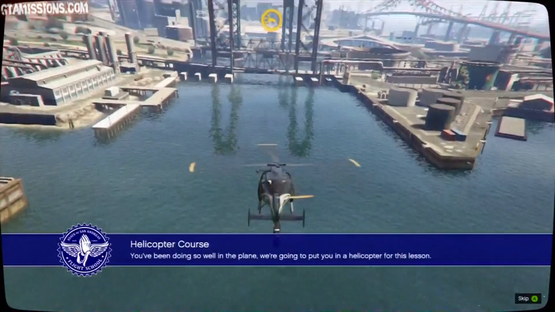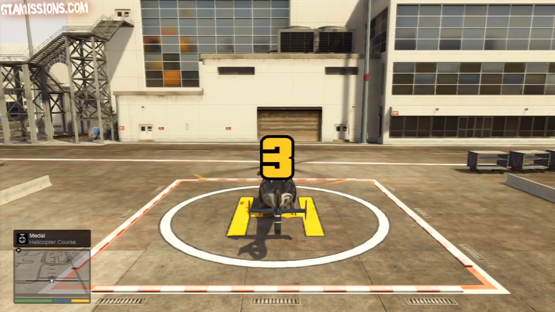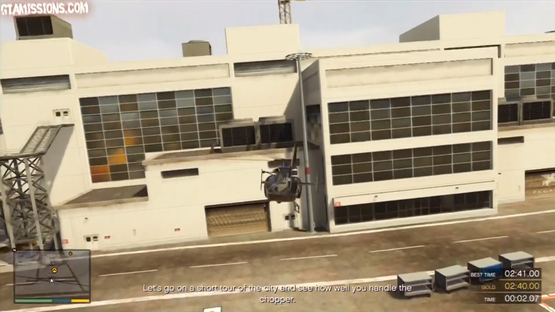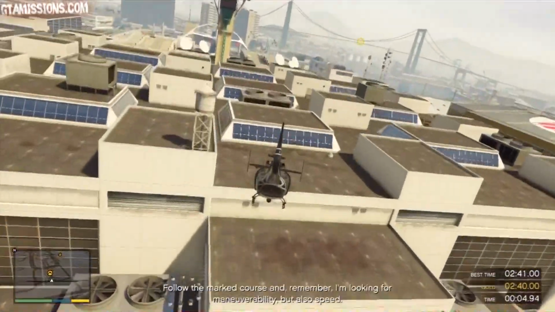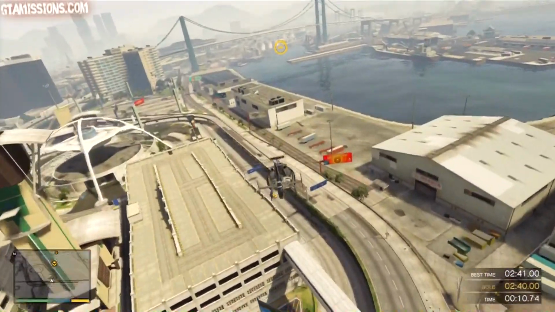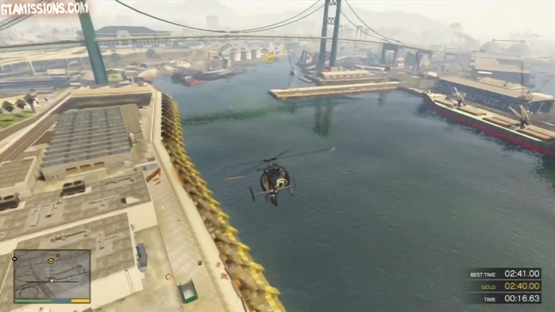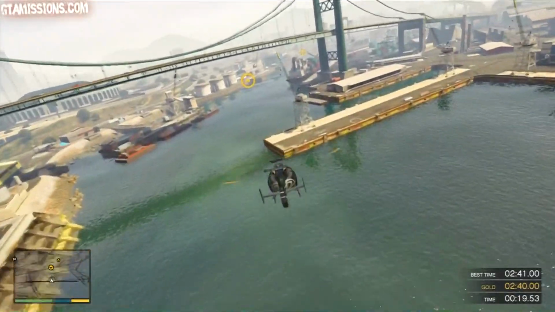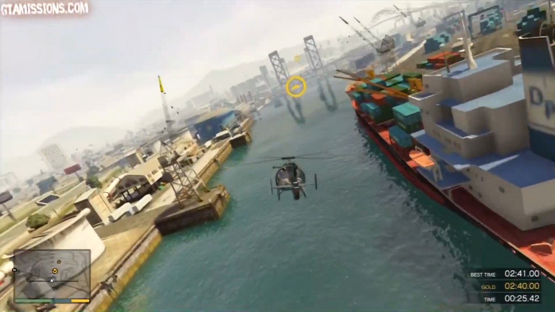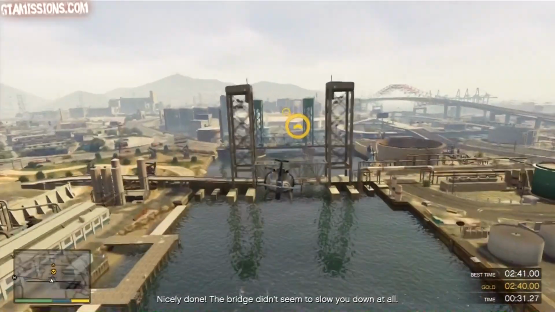You've been doing so well in the plane, we're going to put you in a helicopter for this lesson. Let's go on a short tour of the city, and we'll see how well you handle the chopper. Follow the marked course, and remember, I'm looking for maneuverability, but also speed. You've got this. You're looking good. Nicely done. The bridge didn't seem to slow you down at all.